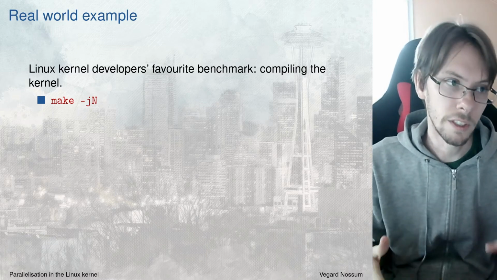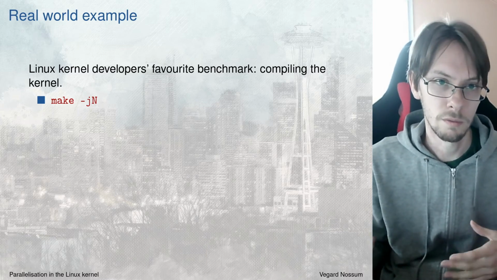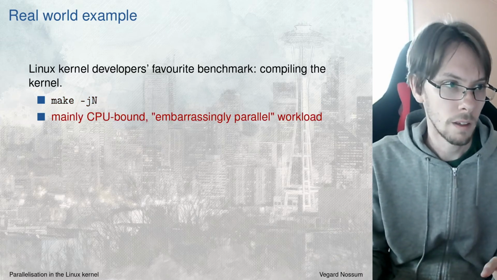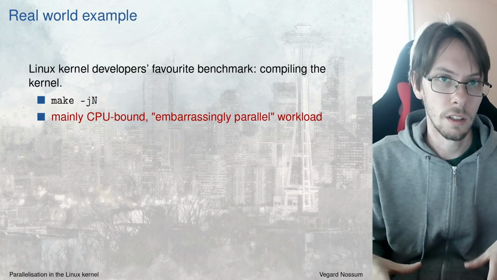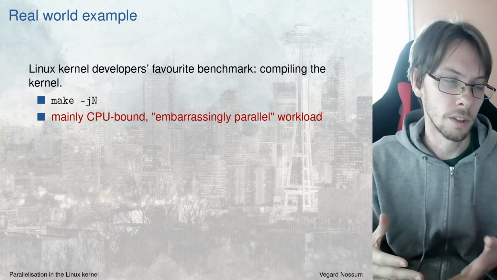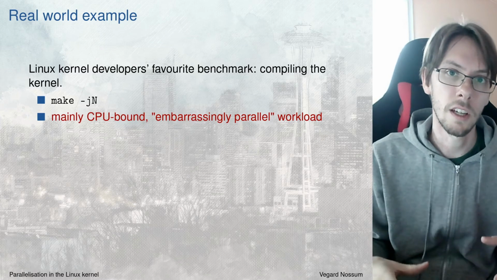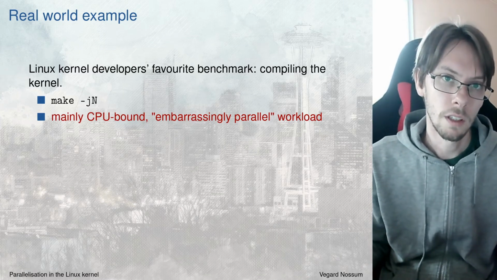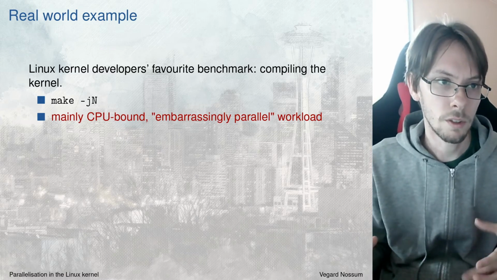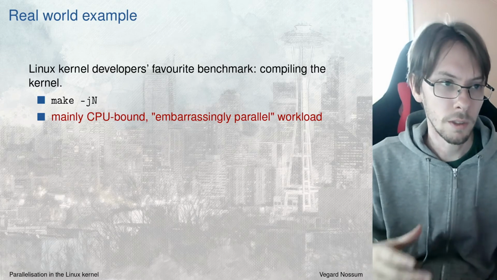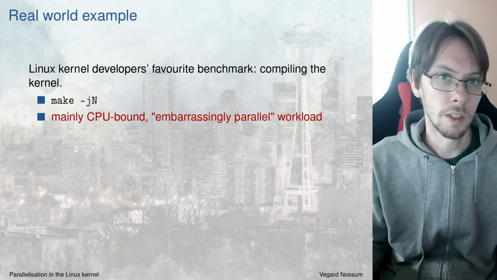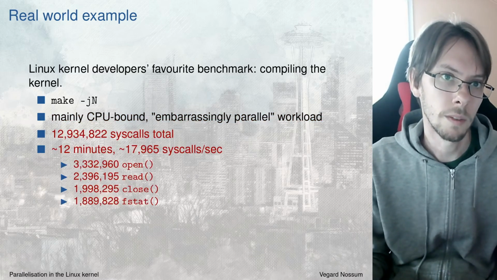So it's nothing like a full distro build with all the modules for all the weird USB serial drivers or something. My point here is that a kernel build is fairly parallel. The whole kernel source tree and the resulting object files fit in the page cache, so it's not really I/O bound. Compiling the C code is mostly CPU bound, so it should parallelize really well. There's no dependency between two separate C files, so in theory, you should be able to run them completely in parallel and have no overhead.